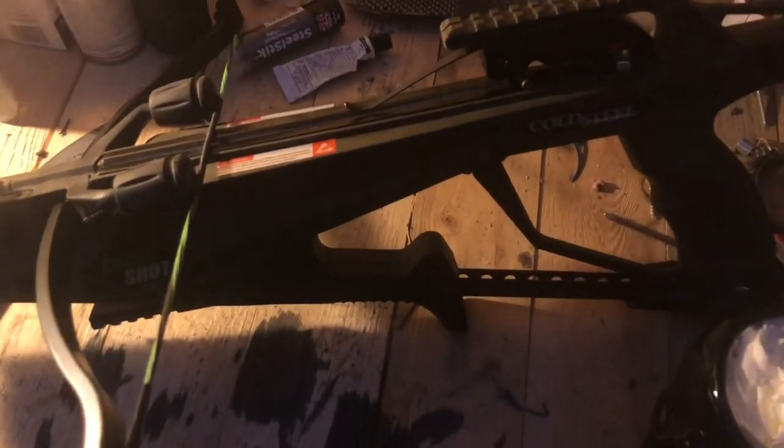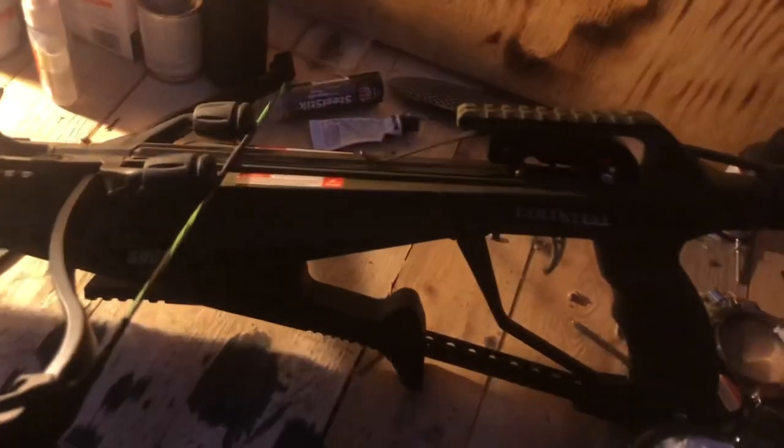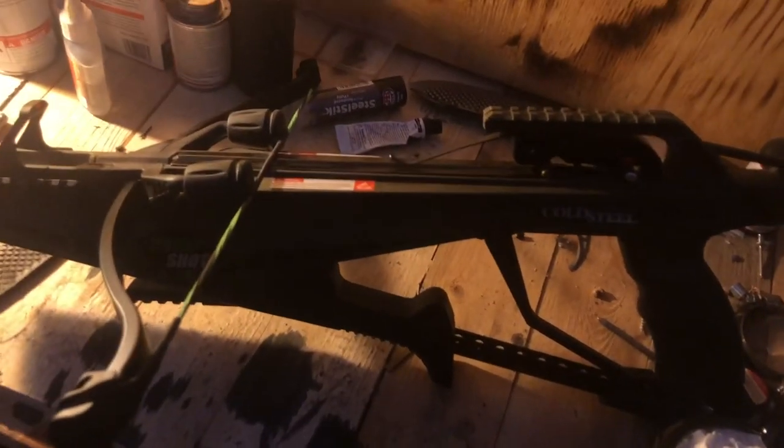It's a lot easier to use than my full-size hunting crossbow just because it has a lever system to it, and on my hunting crossbow, you have the strings and pulleys, and it's a thing. But yeah, basically, I'm gonna put a magazine on this.